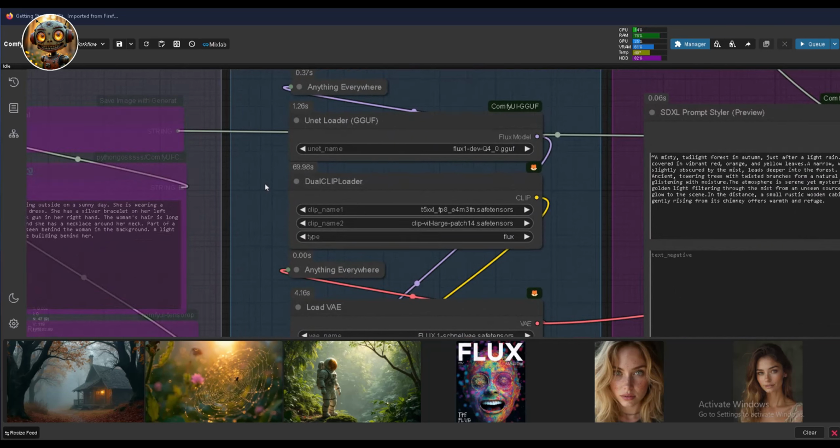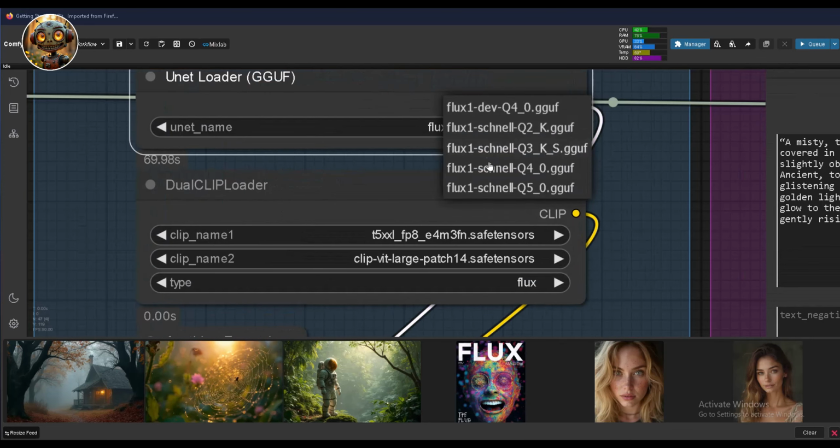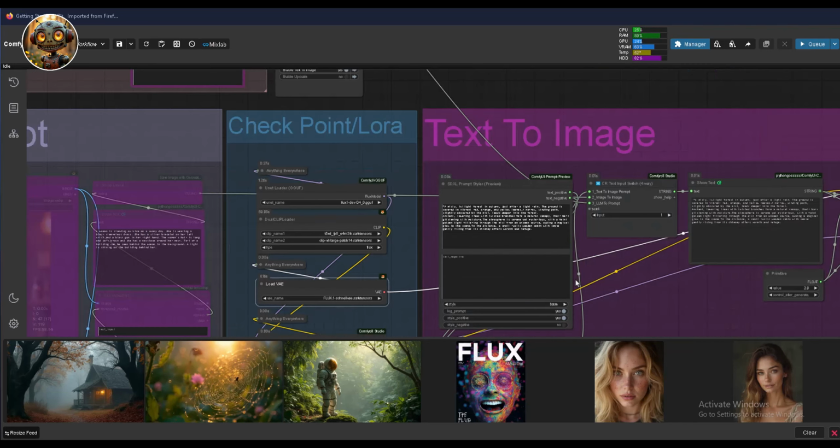I found that it runs smoother on my system compared to the Schnell Q4 model, which in many ways is strange. It's supposed to be the other way around, but Schnell kept giving me longer generation times. In the dual clip loader, we load 2 models, the OpenAI clip model and the T5 FP8 model. I tried using the T5 quantized, but it slowed down my generation times, even though it was easier on my GPU.